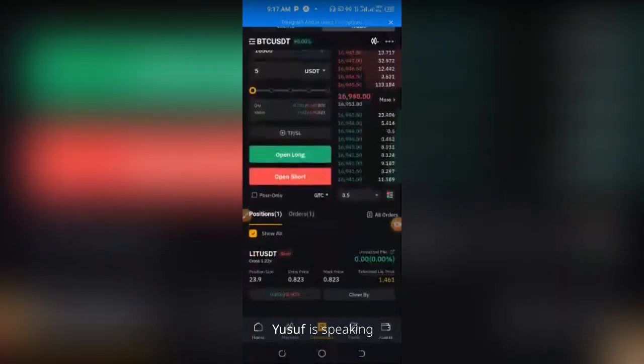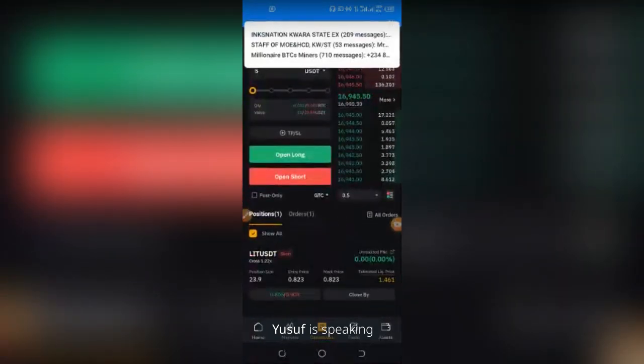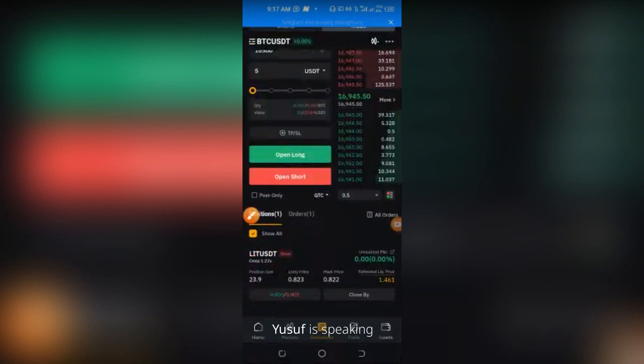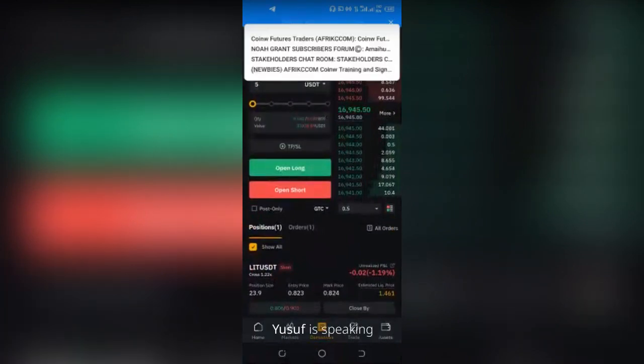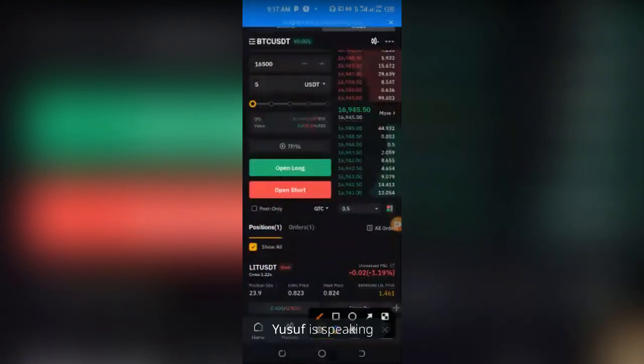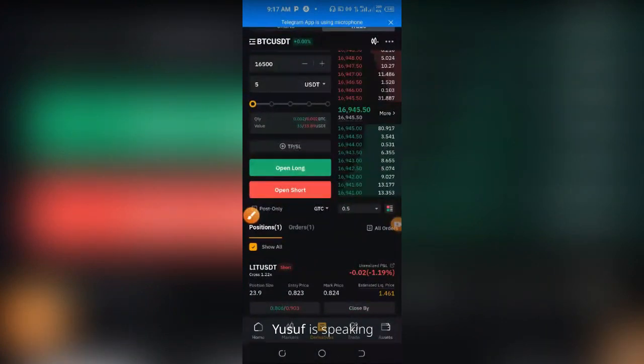Then another thing, like we are on a lead, you can see with a short position. Because we have made our settings on hedging, we can also set our trading on long. And the two trades will be running side by side. Let me show you. If I want to enter the same lead trade on a long, I'll just come back here. I'll come back to BTC USDT to search for the pair again. LIT.